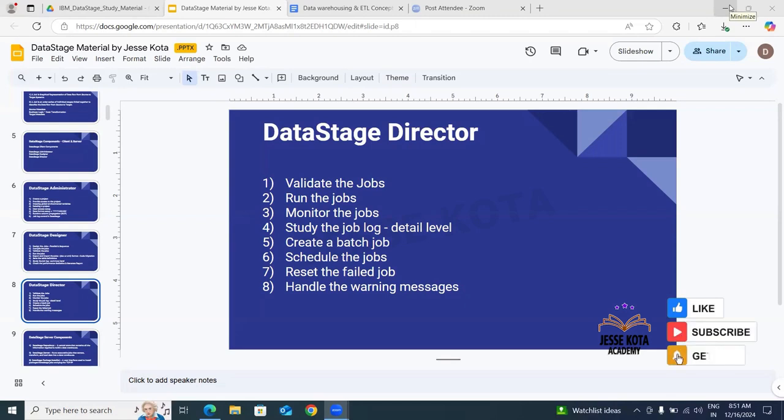If you're in a production support role, as part of the support team, then the majority of your work will be there. You'll open the monitor log and check all the running jobs, whether the jobs are running fine or not. Those things will be taken care of.